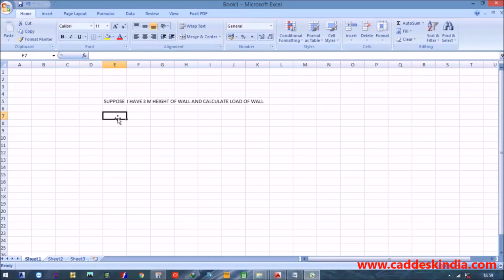So this is my length and this is my width and this is my height. So length is per running meter, that is 1, and suppose my width is 9 inches. Suppose this is 9 inches my width and height is 3 meter. So value is, and density.